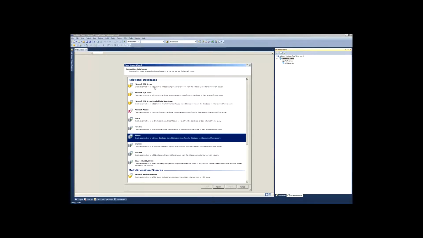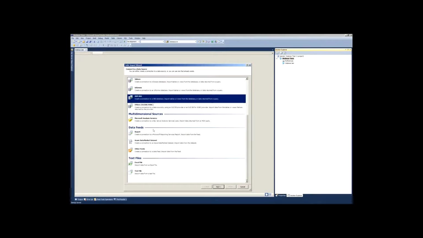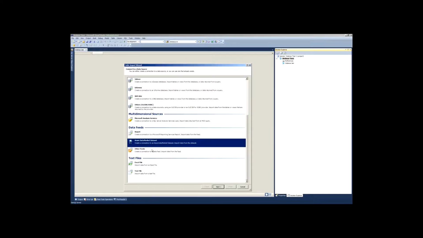So that's okay. You can run just about anything, including Informix and DB2 and multidimensional sources and reports and OData feeds and Azure Data Market datasets. I was playing with this last night. This is a really, really cool piece of functionality here. So if you haven't explored the data market, you really want to check that out. You don't have to be a Windows Azure guy, a SQL Azure Cloud person. It's just some data. Go out and get some cool data and play with it.